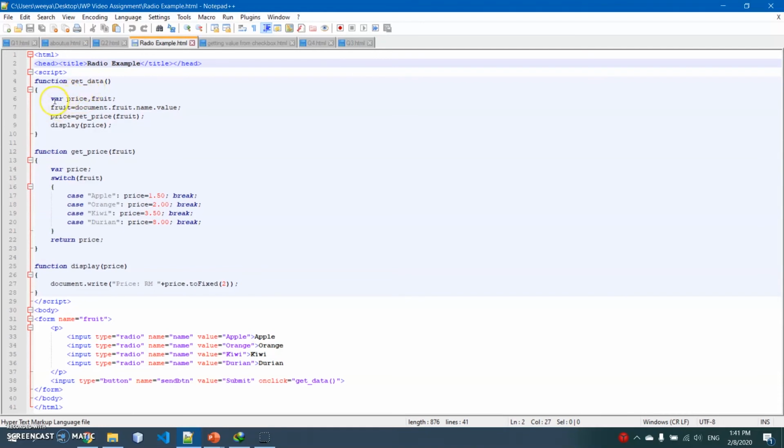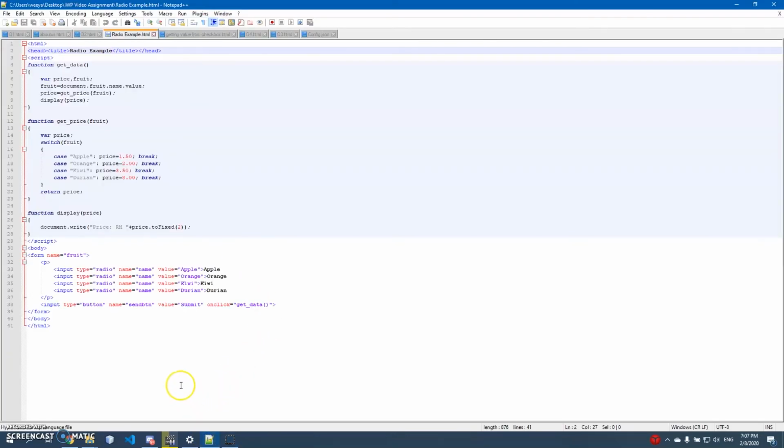And then we got a variable called fruit, and fruit equals document, and our form name is fruit, and we need the name here. So our name is name, so we put the name here .value.